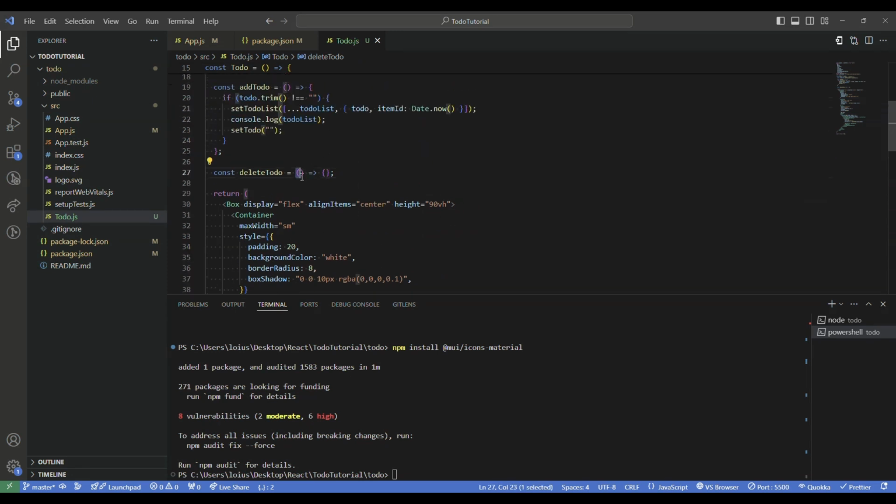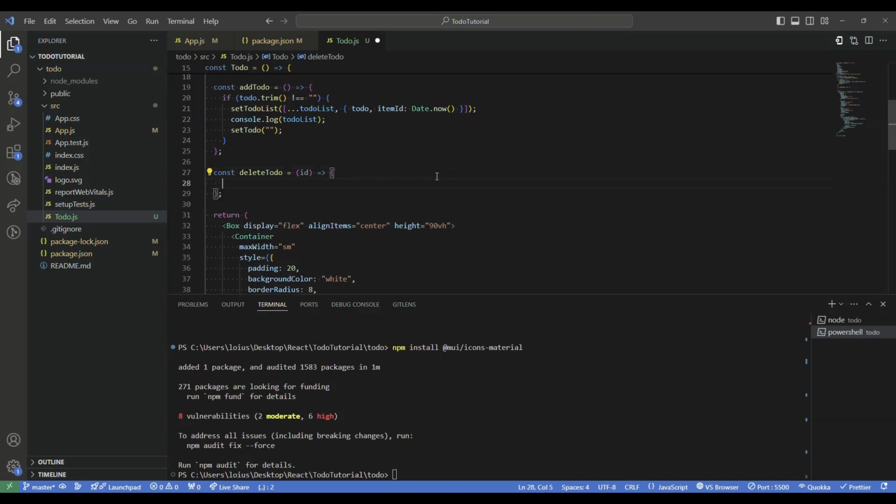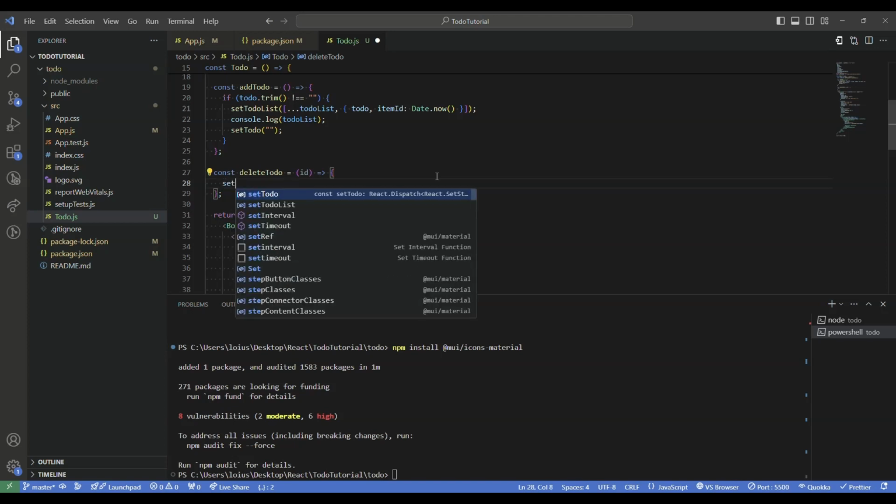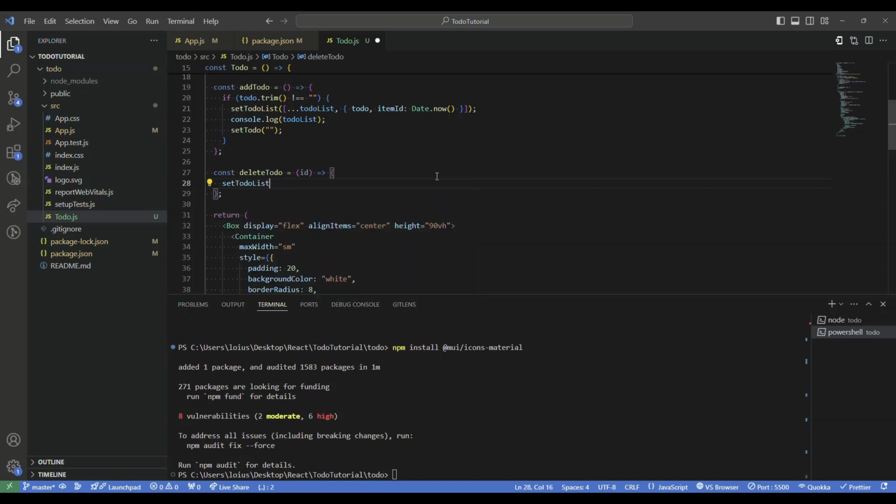So we have it now. I'll be calling it ID, or item ID. I'm just going to call it ID, not to complicate things. Then to delete an item, I'll be using the filter function. But before then, I have to get the set to-do list, so I can create a new list of items into our set to-do list.